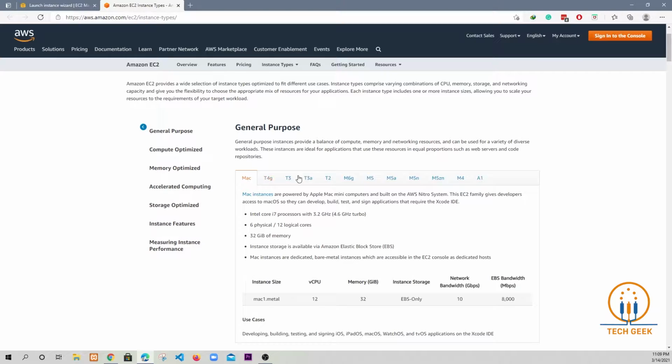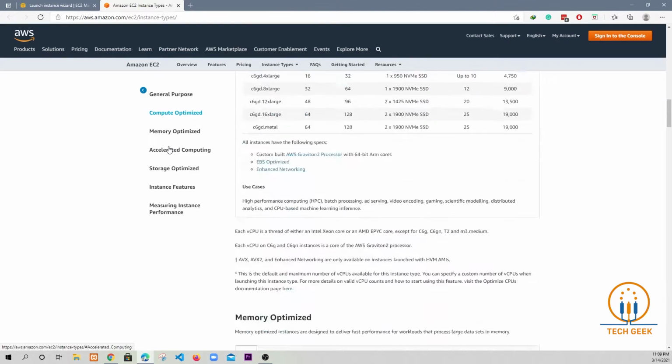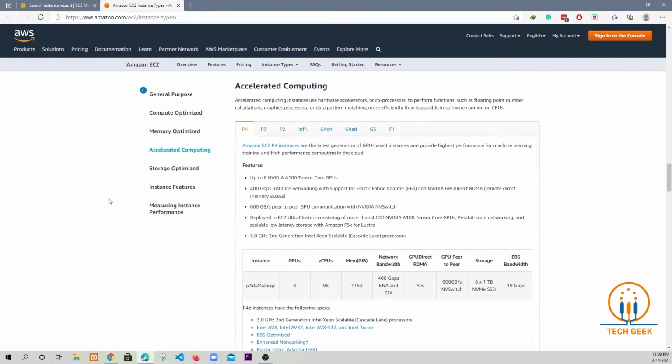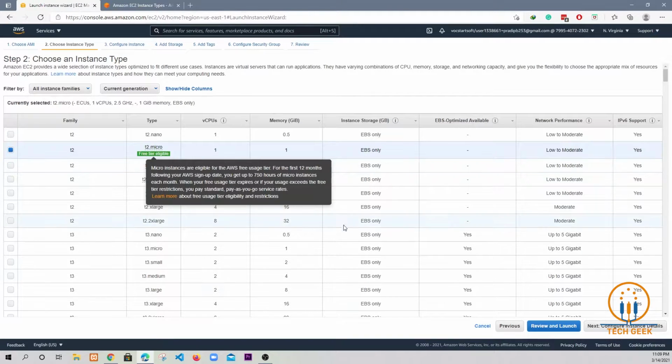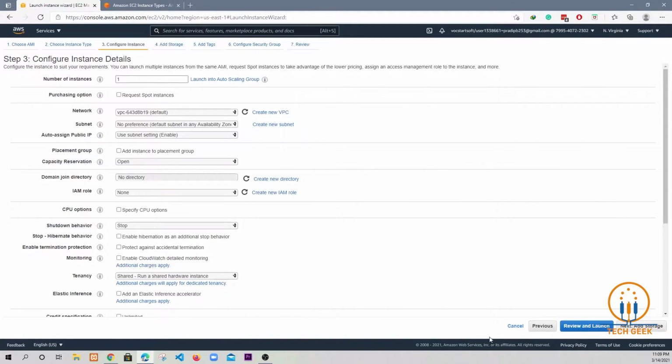Each instance type is configured with different specs. Some instances have greater CPU performance, some have greater memory, and some are network optimized. According to your use case, you can choose different kinds of instance type. You can go over each of the instance types and have a look. Feel free to look into this. For now I'll be choosing a T2 micro and moving ahead.